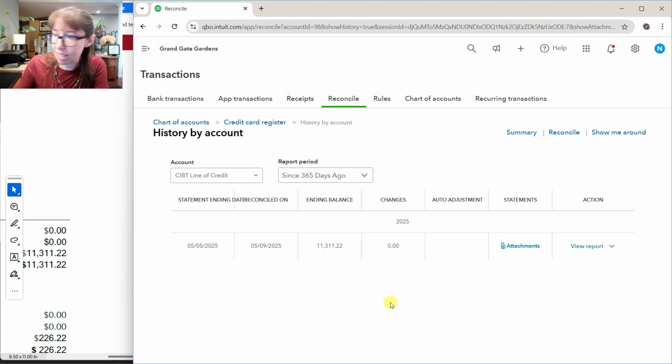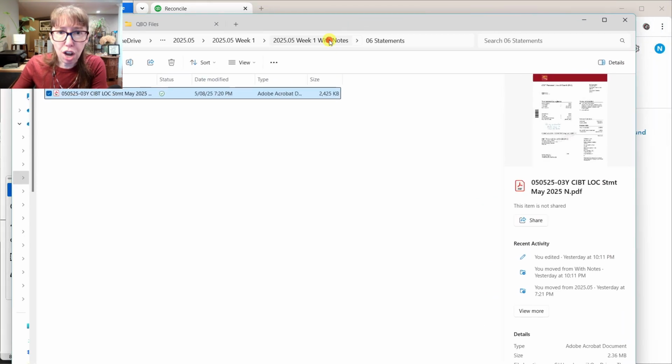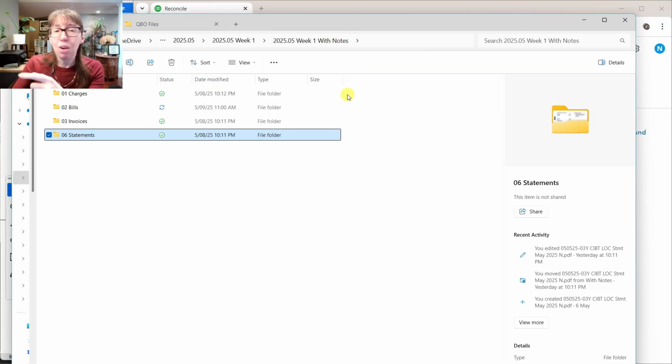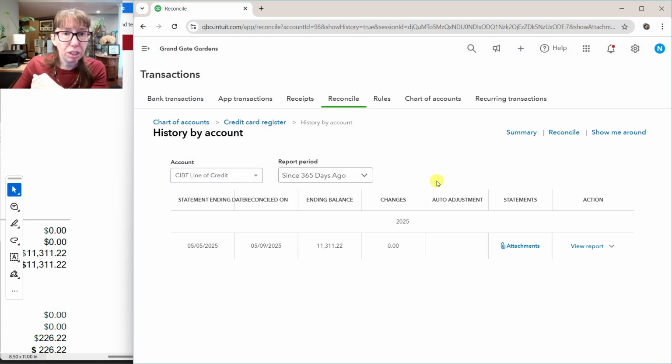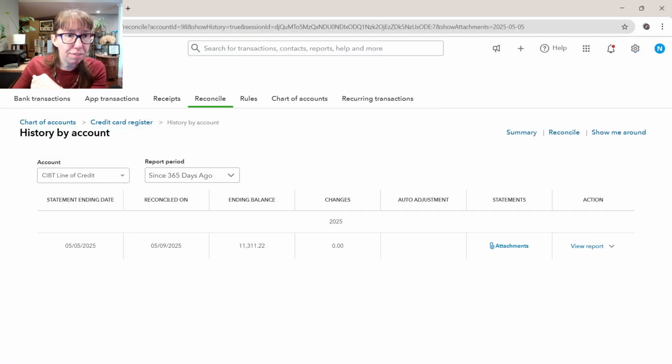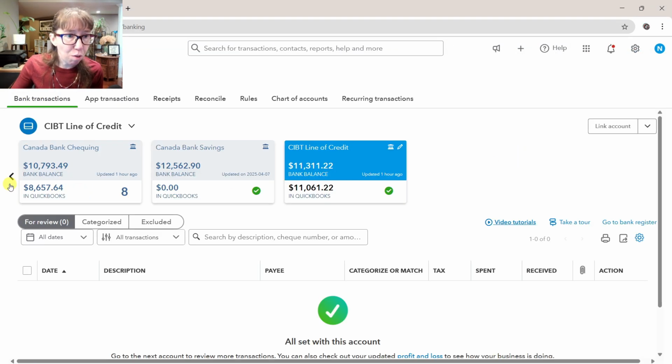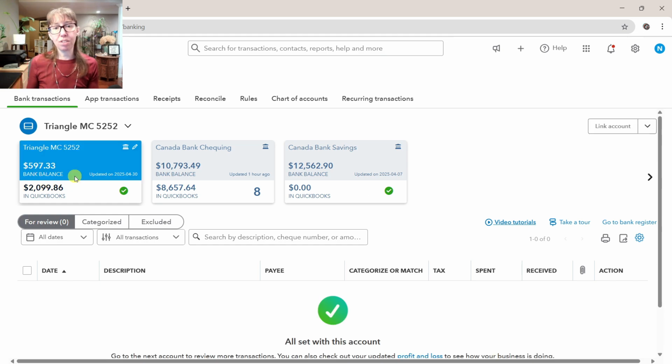So we'll hit done. And that was it for the documents this week, but we're not done with our bookkeeping. We're going to go ahead and clear our bank feeds. If you remember from before, I always start with the credit card, go to the savings line of credit, and then end with the operating account, because sometimes the operating account is putting $1,000 here and $1,000 there, and it's much easier to see that money coming in from the individual smaller accounts.